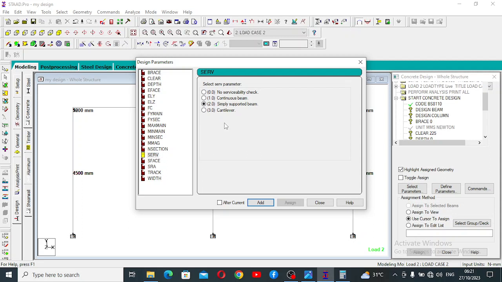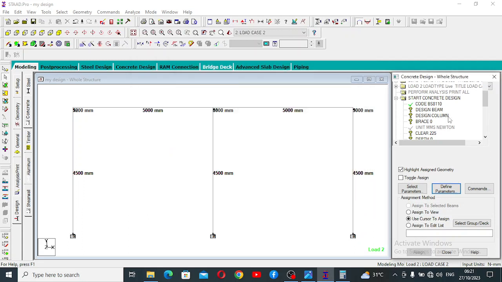It's a continuous beam. So we design the beam, detail, output, minimum, maximum steel spacing, and column design. So select this. So we've added all our design parameters.